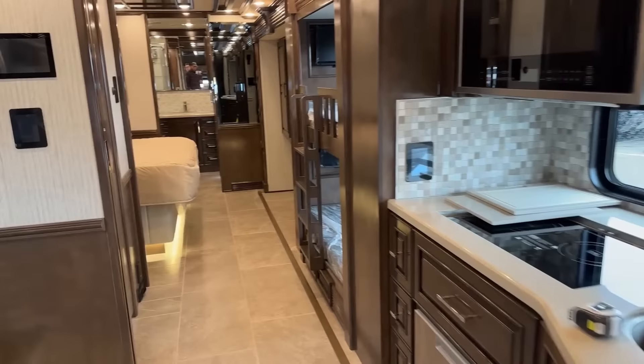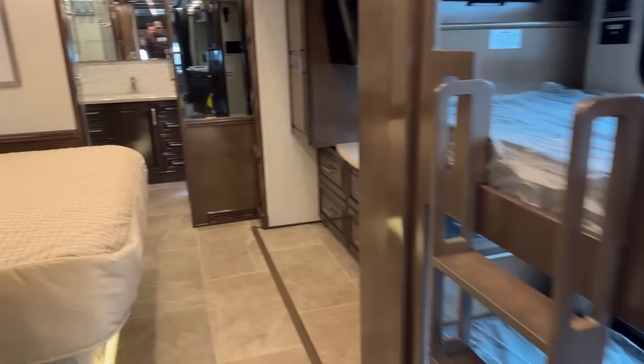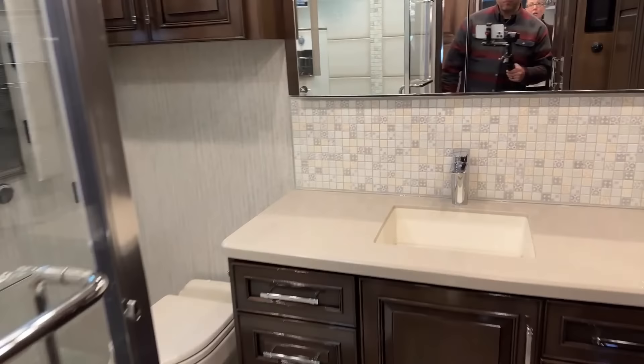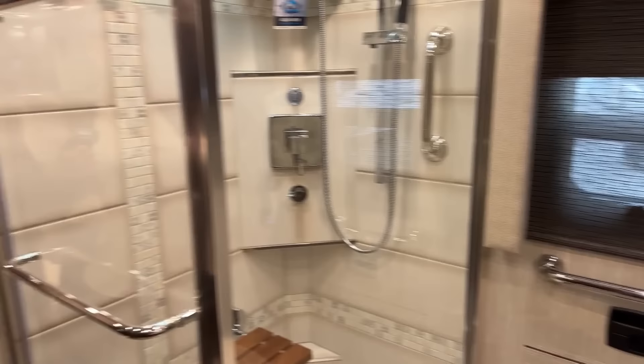As you'll walk through this, you'll notice this is a 45-foot bunk model coach. I do have a 2023 in stock as well that does have the lithium-ion battery pack. That is an optional feature on this coach. If you ordered it on a 2024 this year, you could get that third lithium-ion battery — it's a $33,000 option. I would really make sure you need it before you have it. This coach actually has the standard eight AGM batteries — they are daisy-chained through.